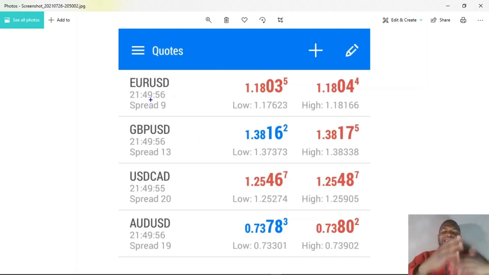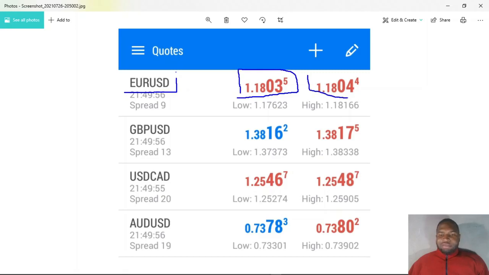It's quite the same with other trading platforms. You'll find that yes, it might look as if it's somewhat different, but it's the same idea. All right. Now, Euro USD, right? We find that we have got this price, this price again, and this price. I'm going to explain all of them in a moment.